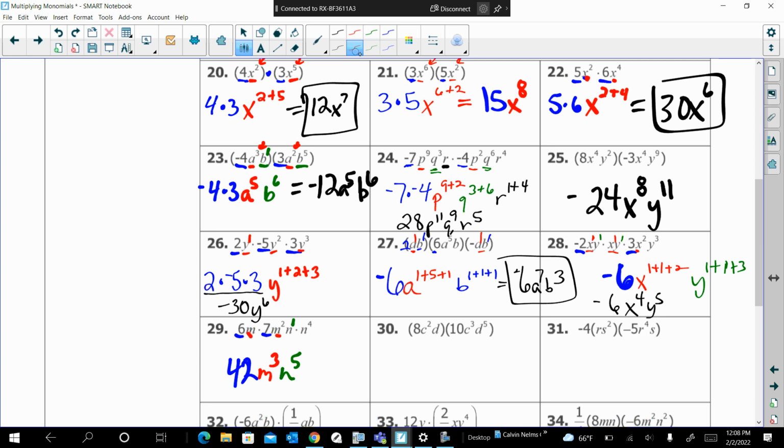All right. So on 30, we see 8 and 10, right? That gets multiplied together. That's your 80. Now go to the letter. The next letter should be the C, right? Look at the exponents to your C's. Add them together. So that would be c to the what power? Yeah, fifth power. Then go to the next letter. That's the d. Look at your exponents to d's, add them together. So this will be d to the what power? Yep, to the sixth power. And we're done. That is our answer.